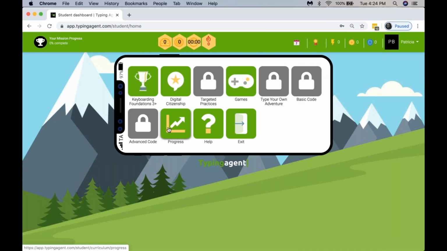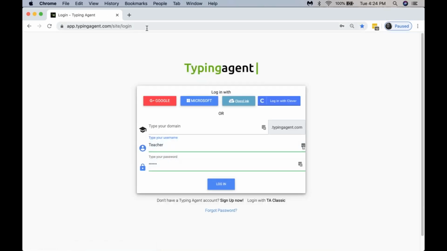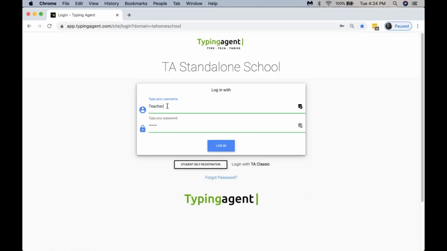And if I do this correctly, the program will automatically take me into the program. So now I am in as Patricia, and I see the different curriculums that my teachers have made available, or my school has made available for me. So that's it. So remember, if Patricia is to log in, she has now created her username and password for herself. She logs in here, and she would put in her username and her password.